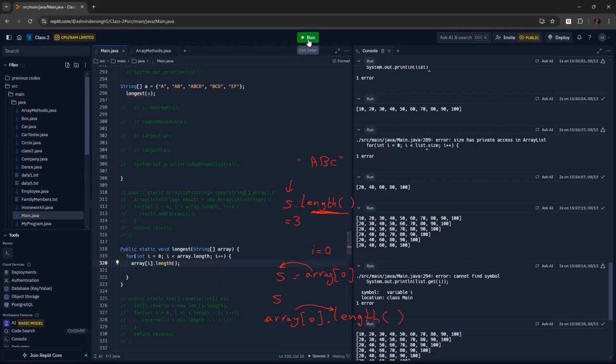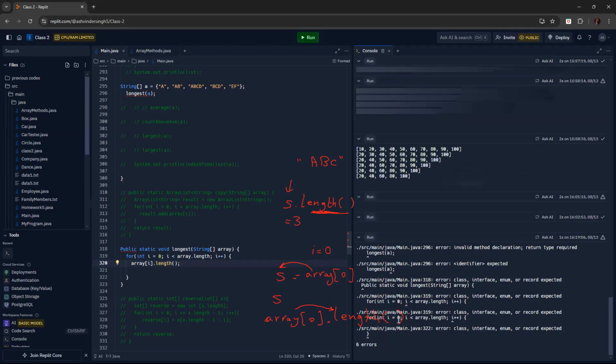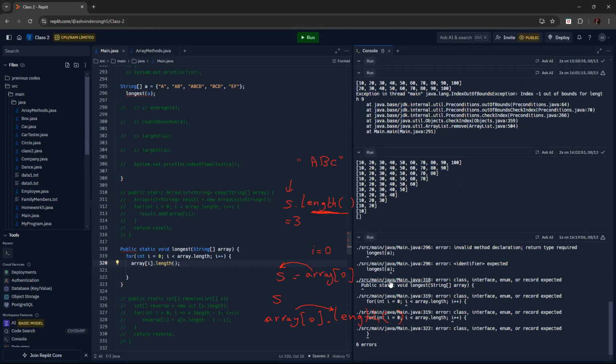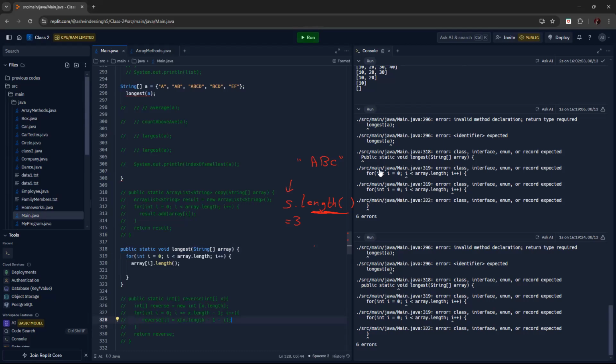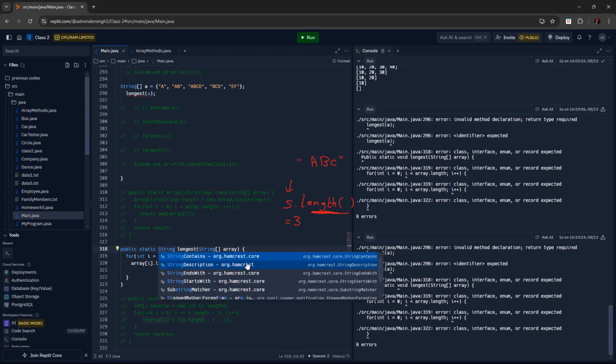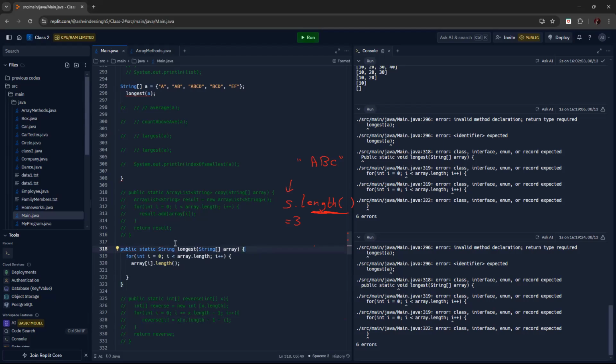Okay, now let's get my length. The public static string. I forgot how I'm supposed to write this.